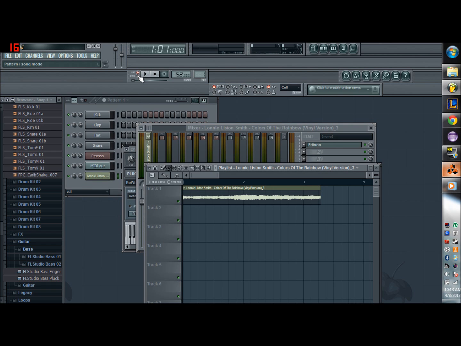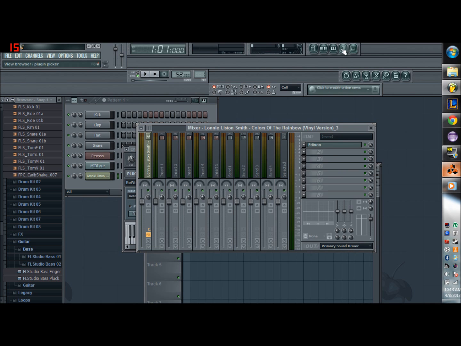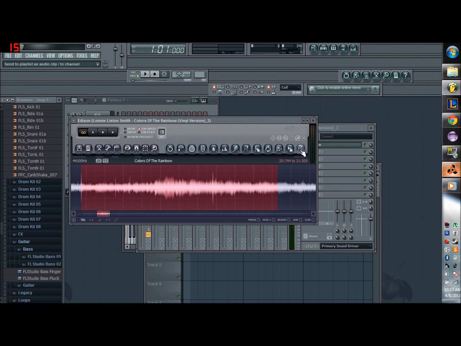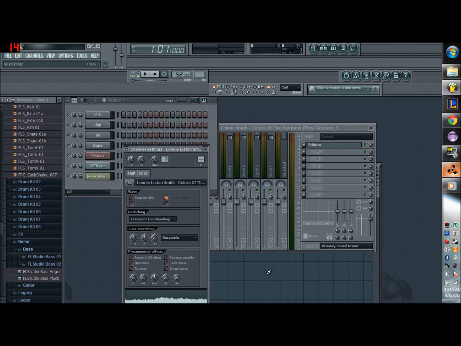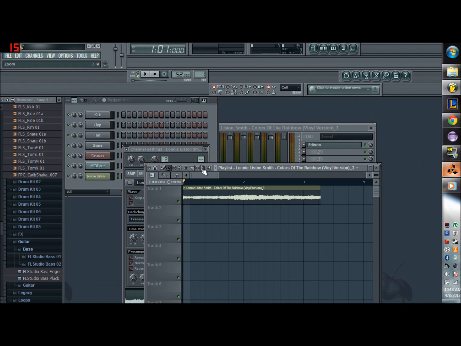So let's start out. You switch it. Don't go to pat. You switch the song, because when you press this on the limiter, it takes it straight to the master and not the pat file. And it's usually not the best to put it on the pattern list anyway. So let's start off with this.